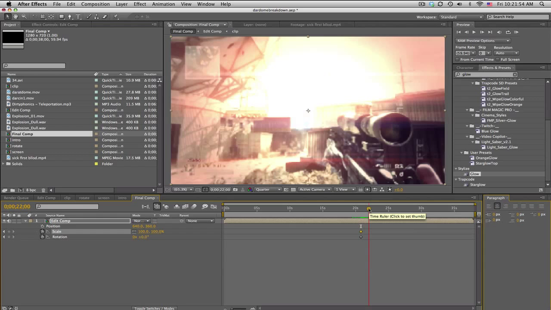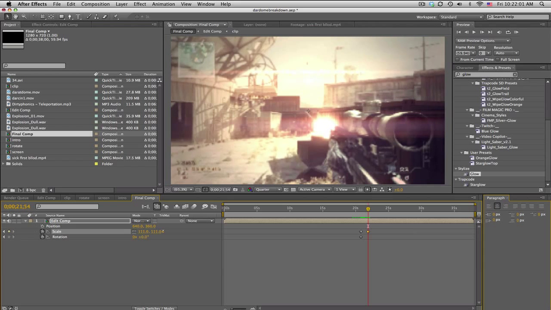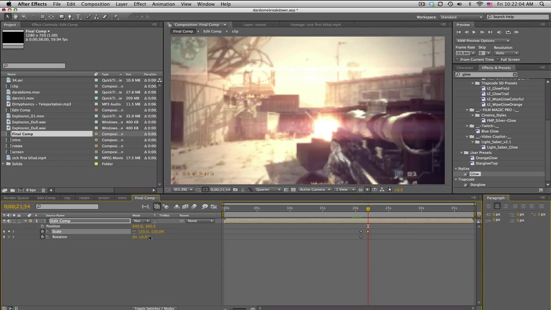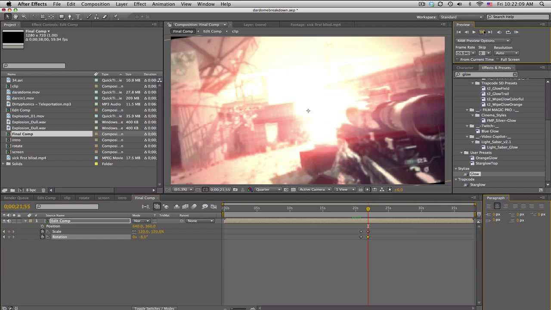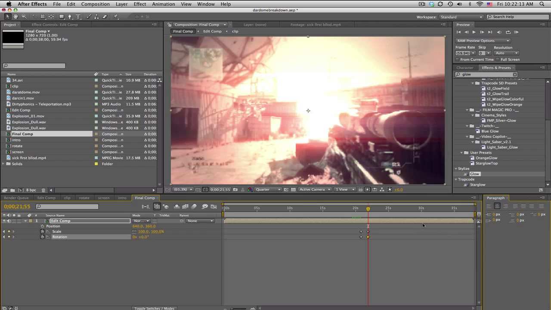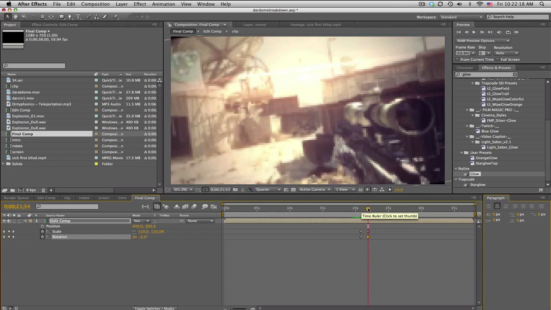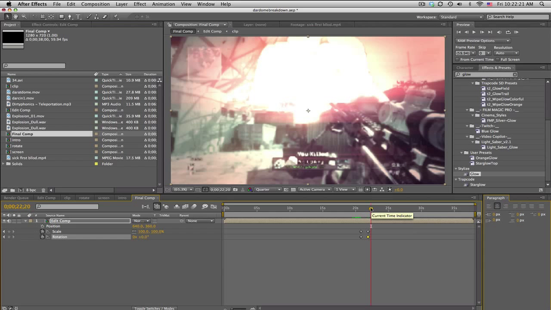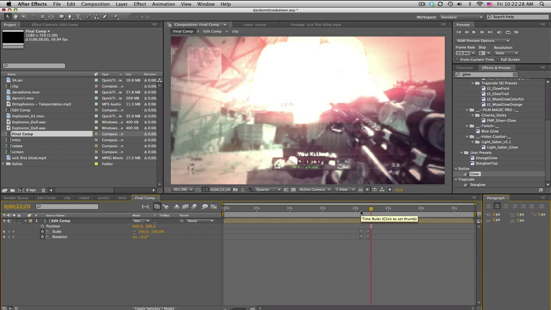There we go. Now we're going to go to when he shoots, right here, and we're going to scale it up some. So probably like 120 maybe, and then just kind of rotate it to the side. Then move forward one frame, and then set these back down to regular. What that'll do is zoom in and tilt at the same time. And you can probably add some easy ease to these first keyframes. It'll smooth out the animation.